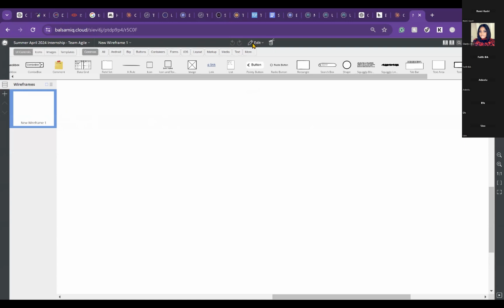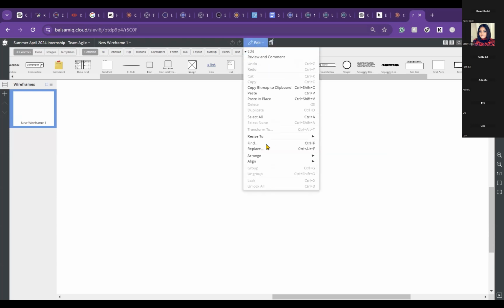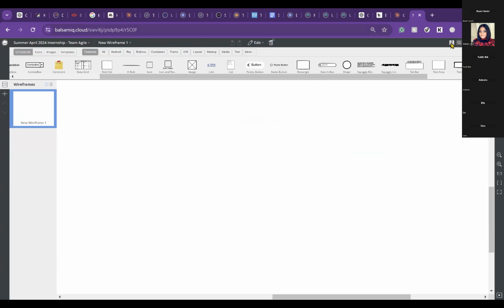There are a few buttons up here that are quite useful, and I want you to pay attention to them. In the top ribbon, you've got different buttons. You can delete, you can edit. This is a drop down, you have different options on what to do. This is your user. This is a quick add button. The quick add button is one of my favorite things to use on Balsamiq because I can search for any icon that I want, and it brings it out to me. So that's the top ribbon.